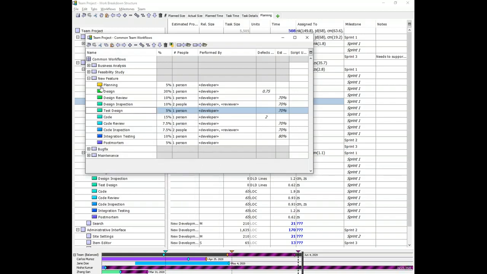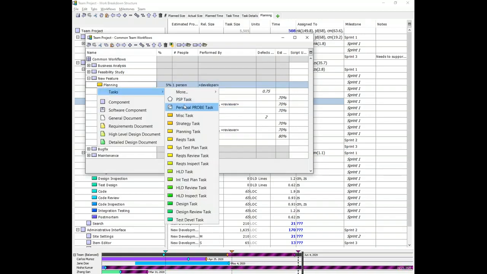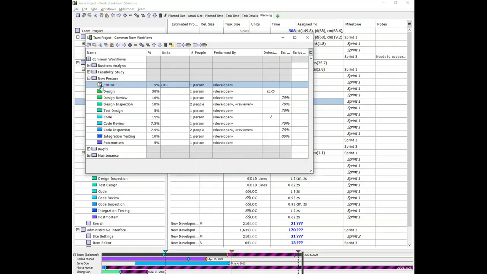But one of the things that I wanted to point out here is that there is an item in this list called Personal Probe Task, which you can select generally as the first task in your process, replacing a planning task. When you put a probe task in, it basically imbues this workflow with all of the high maturity behaviors that we learned about in the PSP class.